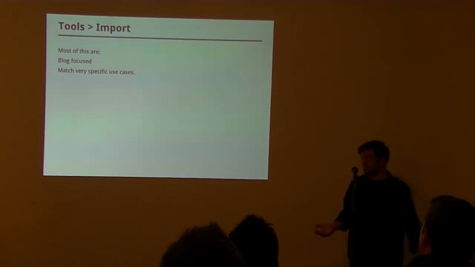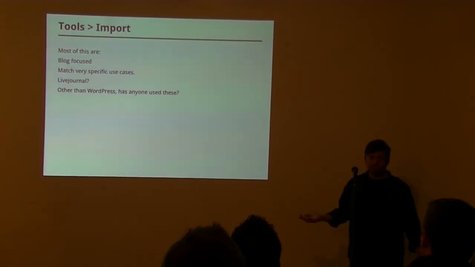But WordPress can be so much more than just a blog, which I'm guessing, given the focus of this meetup, a lot of people know. Yeah, LiveJournal, as I said. Does anyone use anything other than WordPress? Anyone tried RSS on the way? Yeah, I tried it once as well, but didn't really see the point.